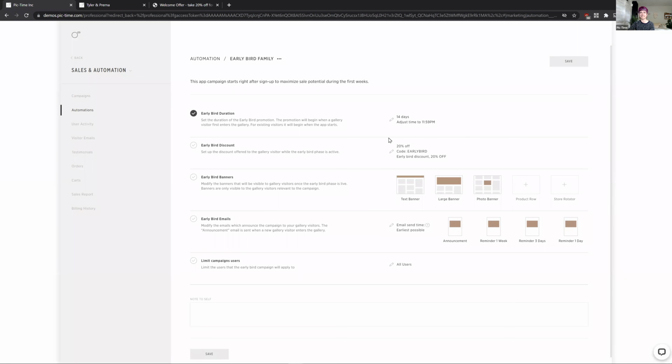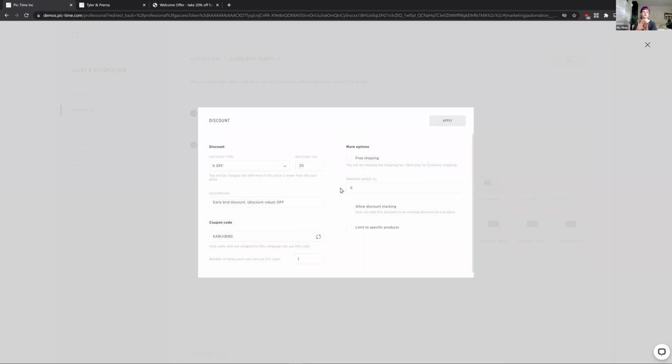And then the next step is the discount code itself. And this discount screen will be the same across all of the apps. So once you understand this, you can understand it all really, really easily. You can choose which discount type you want to do. So we've got our percentage off, we've got our dollar off discount if you want to give your clients a print credit or a gift card. We've got our free product discount. We've got the cost price, which is basically the friends and family discount. And then, of course, we've got free shipping too. And you'll also notice that there's free shipping available for the other discount types too.